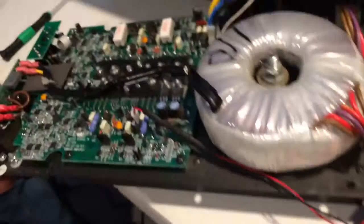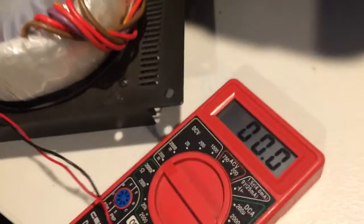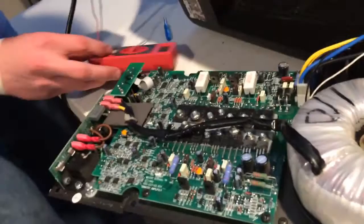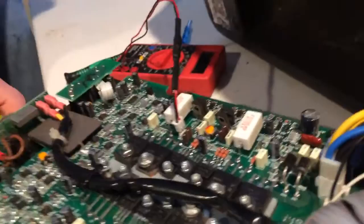Before you do anything else, flip off the power, pull out your mains, and wait for that to get back down to zero or 0.1 — it'll flicker around. Then you unplug it. You don't want to unplug it while it's on just in case you get a spike and kill your board. Then you go right in to J21 and plug in your power again.